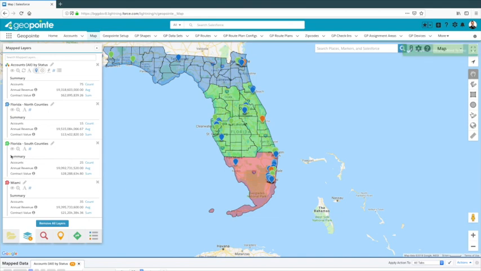And now these shapes have been updated, and you can see the third territory there. They're more equally distributed, not perfect at this point, but we could continue with that task if we wanted to.